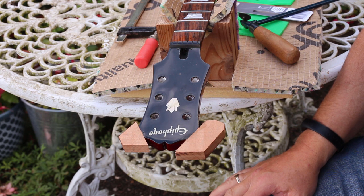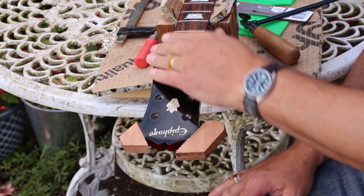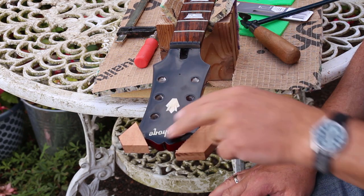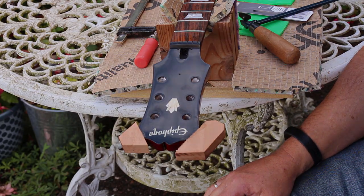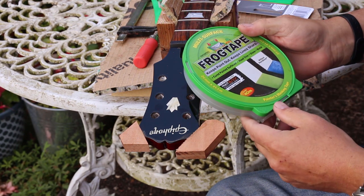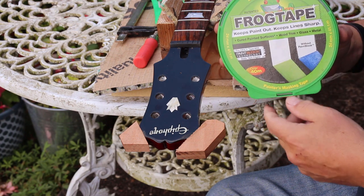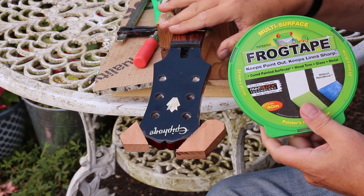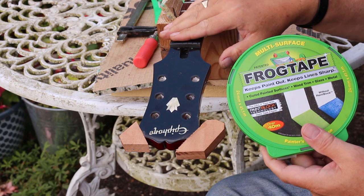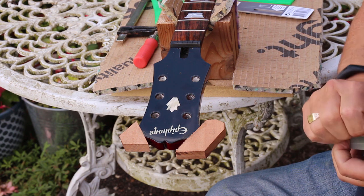I don't think there's enough coming off here to warrant the saw cut — I think I'll do that with coarse sandpaper on a sanding block. But I think the first thing to do is at least get it marked out so I can see where I'm aiming to cut to. This is a painter's masking tape — it does come off easily without risking damaging the finish. The first time I used this was when I did the fret dress on the vintage V130 and I was very impressed with it: A, how well it stayed on, and B, how easily it came off without a load of residue.